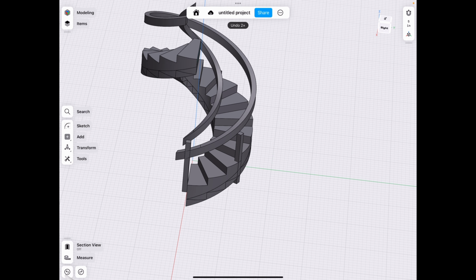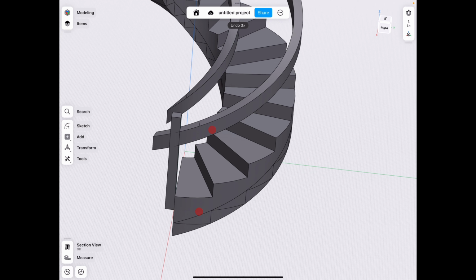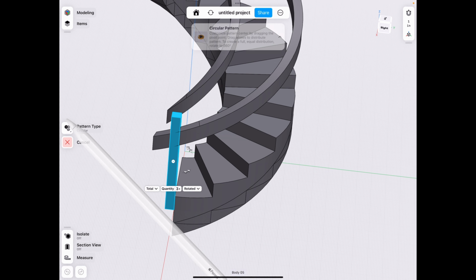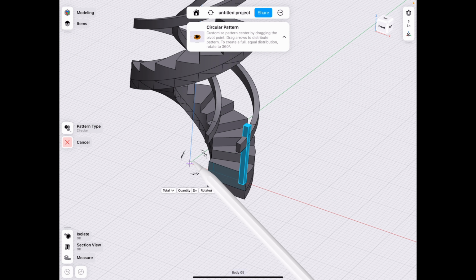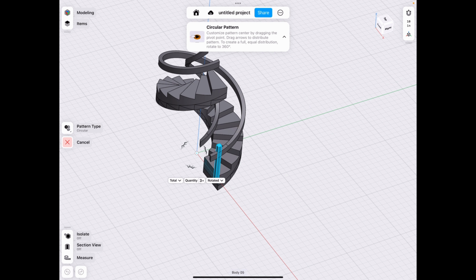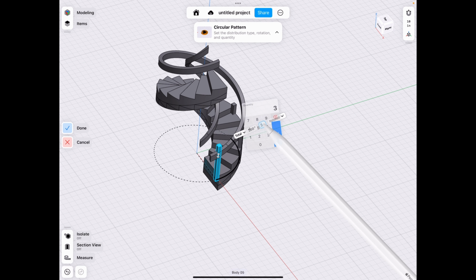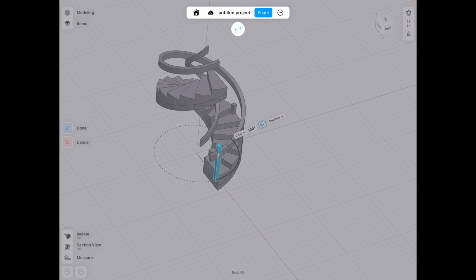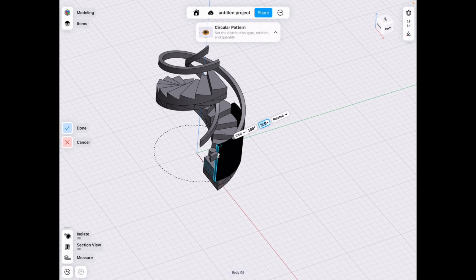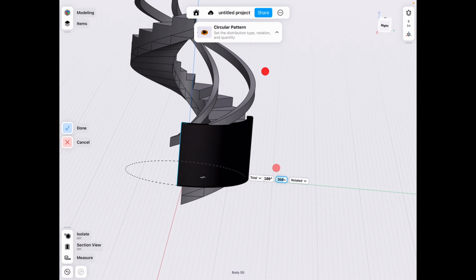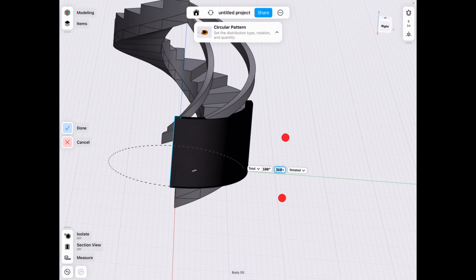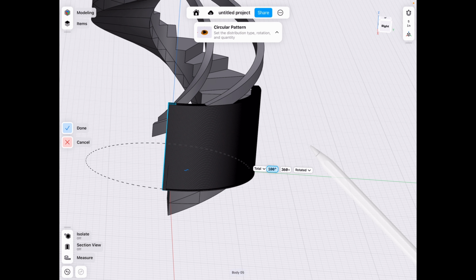Or you can also obviously use this and create a pattern tool function. So we can select it. Let's say we go around 360 degrees, and for some reason it's kind of slow right now. I put the number instead of the, okay, that's why.